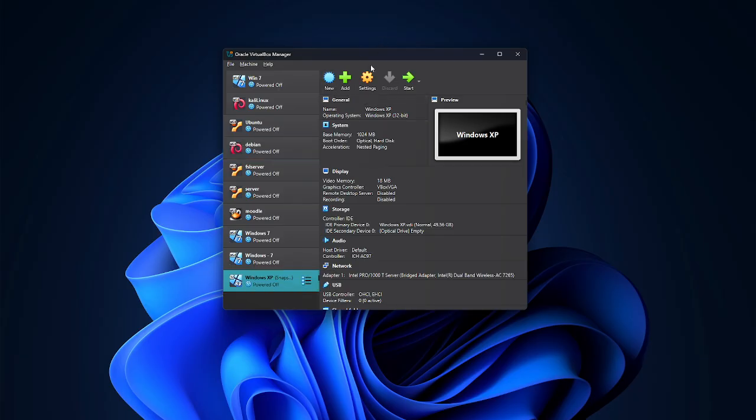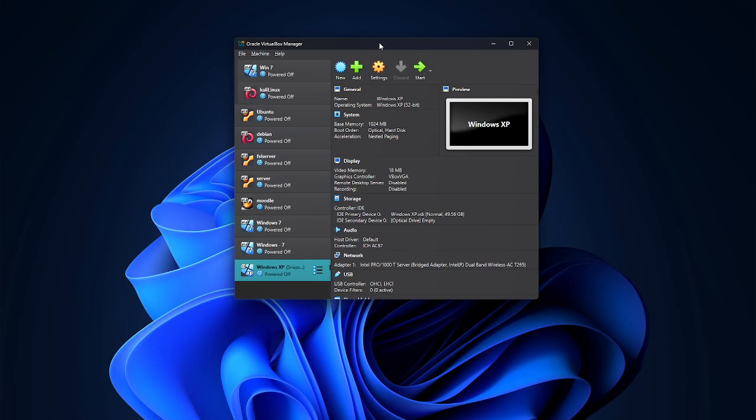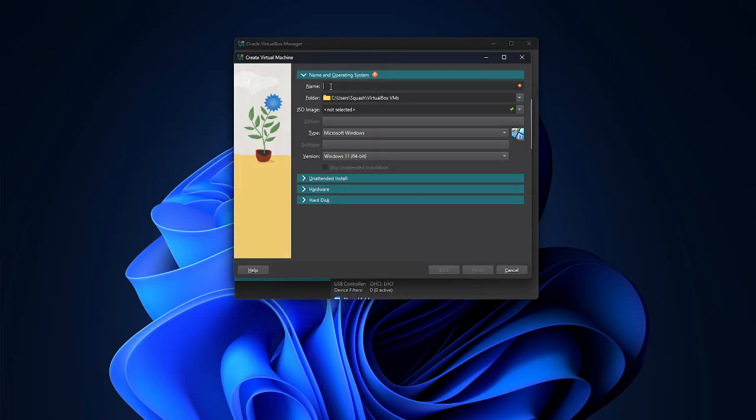So what I'm going to do is walk us through the installation of a Linux from scratch, and what we are going to install is actually the Fedora distribution. That is what I'm going to install for the purpose of this tutorial. To start, I will click New on my VirtualBox. Then I'm going to give it a name. The name I'm going to give it is Fedora, as you guessed. Fedora. That's what I'm going to install.